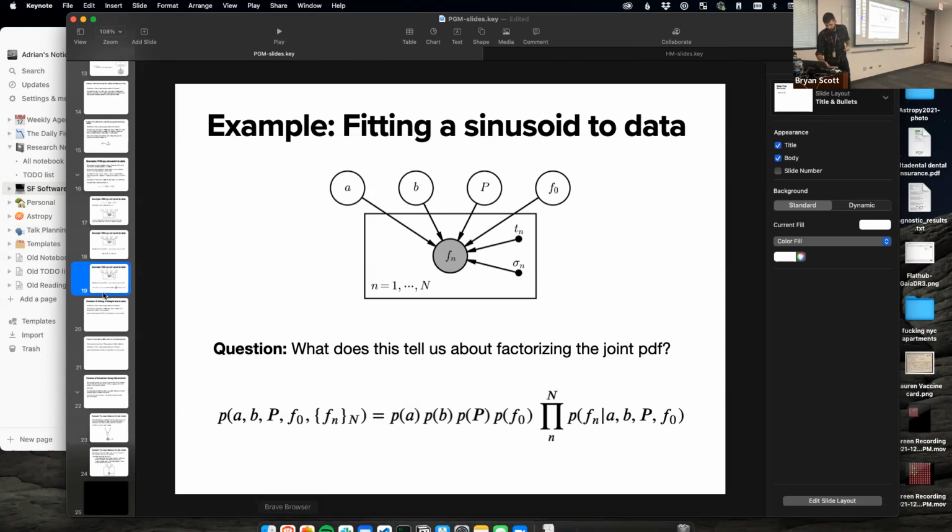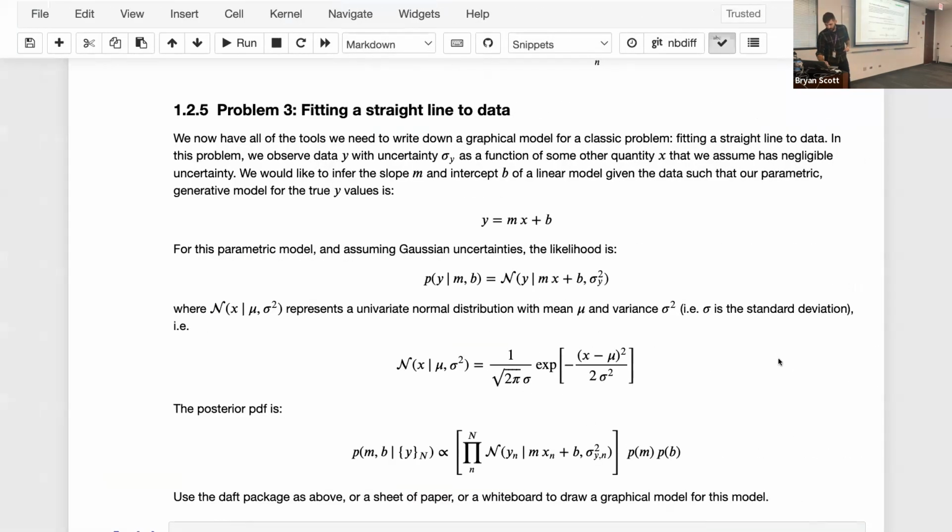Now we're going to put them to work on the straight line. I looked back at DJ's notebook to make sure I used the same notation, because the number of ways to write this expression are numerous. The data in this case are going to be measurements of Y. For each measurement of Y, we have a measurement of X that we know perfectly well. You can think of this as, say, the time of a flux measurement, some quantity where the relative uncertainty is so small that we can ignore it. And so the functional model for predicting the data is mX plus b.